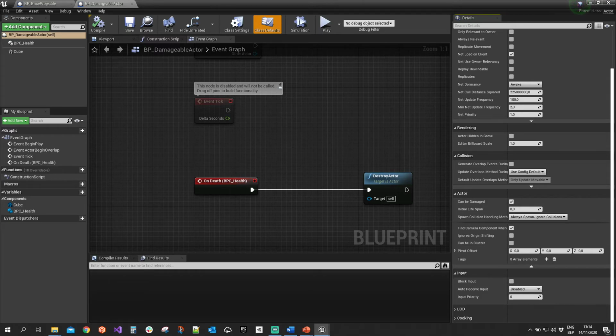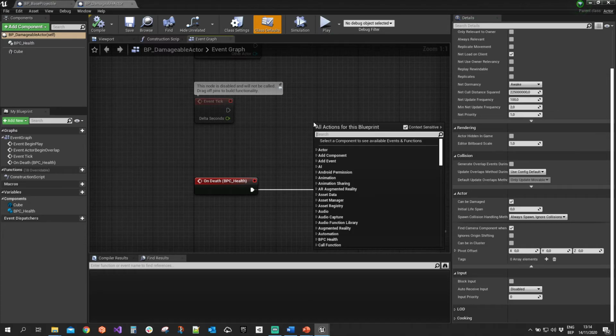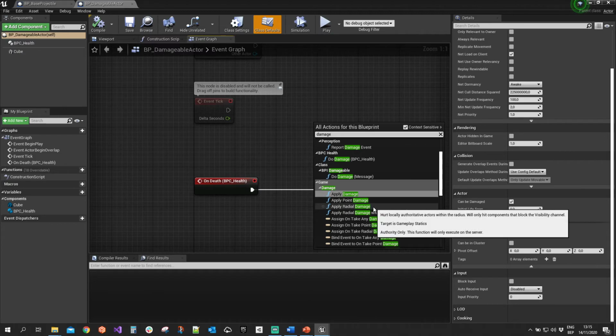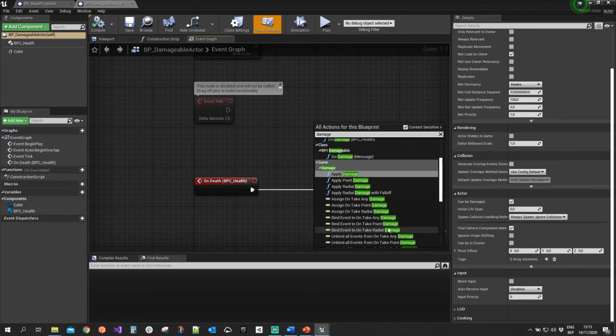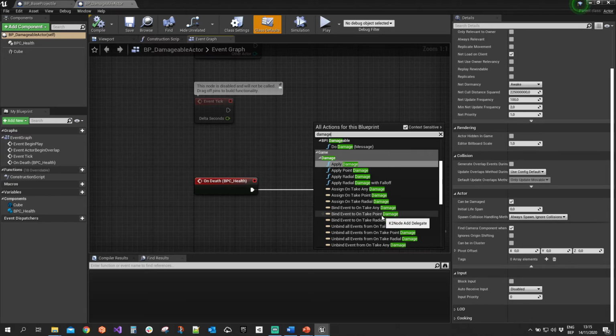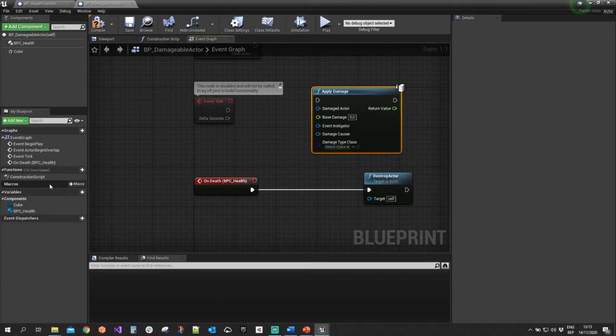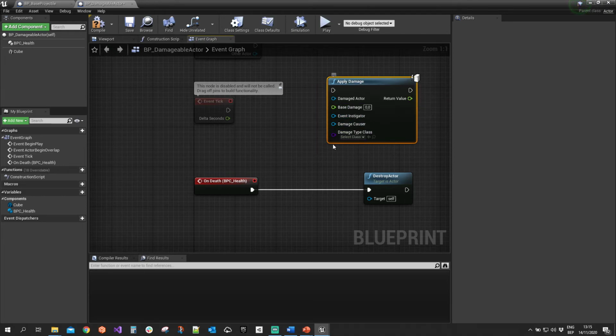Well, say that I now right click somewhere on my damageable actor, and if I go searching for damage, you'll see that I have game, damage, and a whole bunch of things here. Apply point damage, apply radial damage, damage with fall off, and so forth. So if I, for example, do apply damage, right, then you can see that I can deal damage to something.